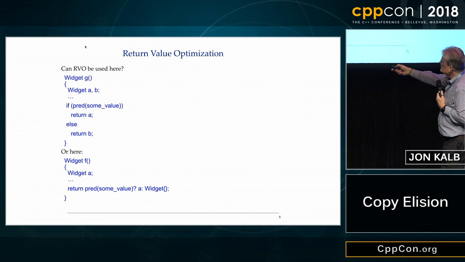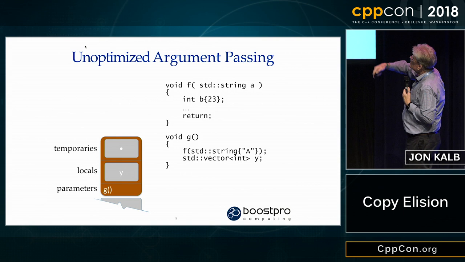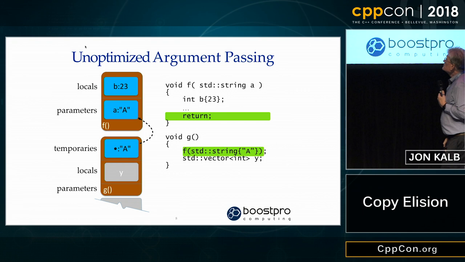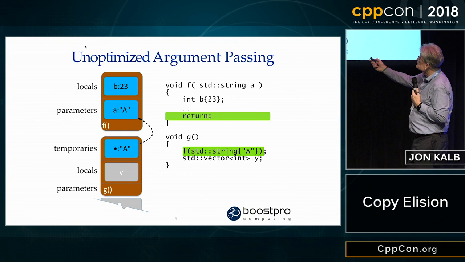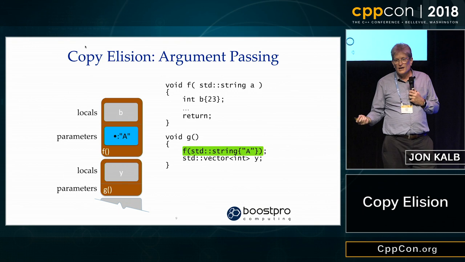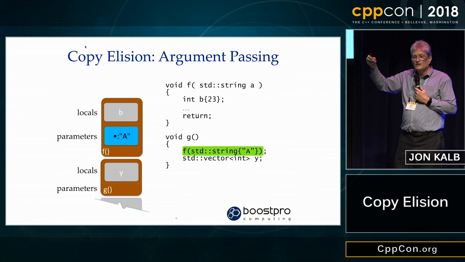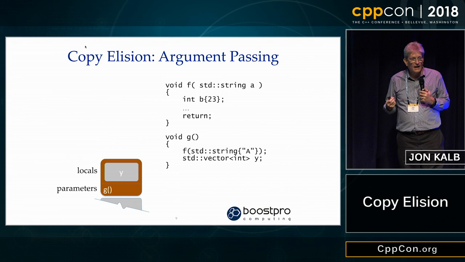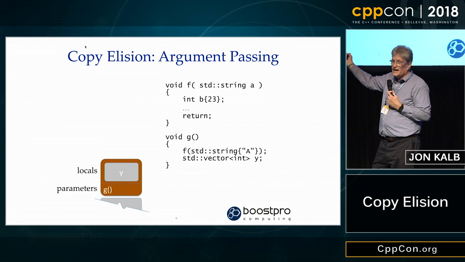So this is another situation, just slightly different. This can also work on parameters passed in. In this case, we're passing in a temporary to f. We create the temporary there, then we call f and pass it into the stack for f. Again, this is how your code would be written if your compiler engineer is a moron — which they're not. So this is how it actually works: we are going to create our temporary in the place where we would have copied it. The compiler has to create a temporary; it does it here. This would not work with an L-value — this works only for temporaries. But in the case of temporaries, we can completely avoid the copy by simply doing this in place. I hope that gives you some idea about how copy elision is actually implemented at the low level. For me personally, understanding that made all the difference in understanding RVO and copy elision.